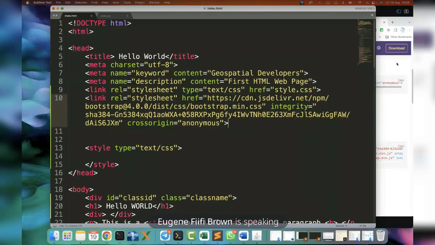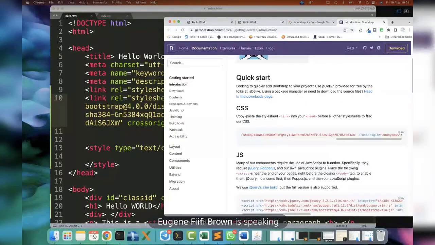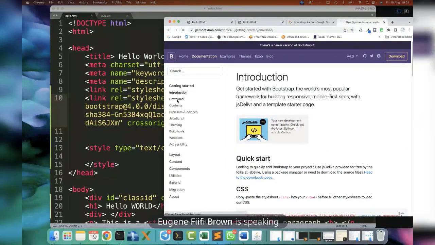But the other way is that I can download Bootstrap itself. The advantage of downloading Bootstrap itself is that you have it for offline capabilities. So if I don't have internet, I can still use Bootstrap offline.